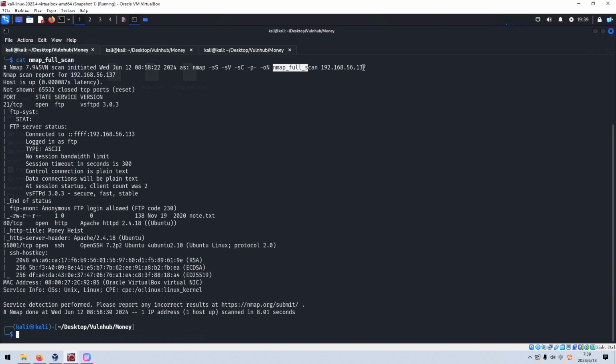The IP address has been changed a bit, so from the nmap scanning, we can tell that the target has 1, 2, 3 open ports. The first one is 21, which is running FTP service, and we also get the version number, and even we can know that the target allows anonymous login by the default script scanning option. And the next one is 80, which is running HTTP service, and also the version information, Apache 2.